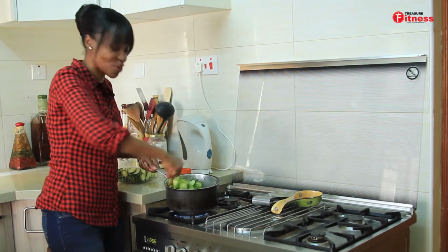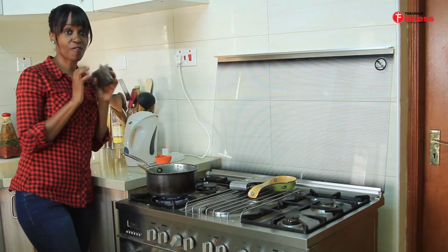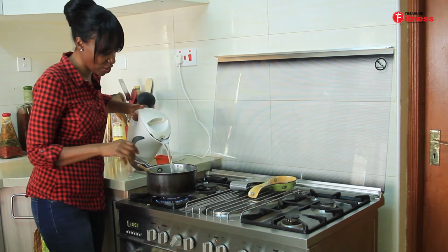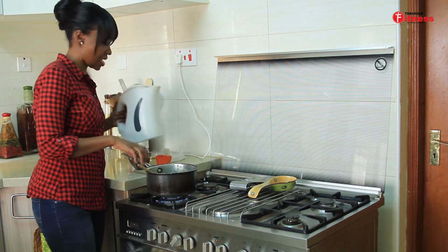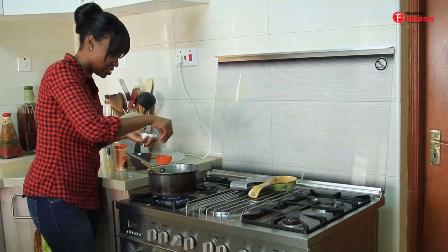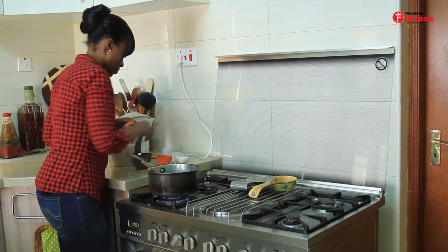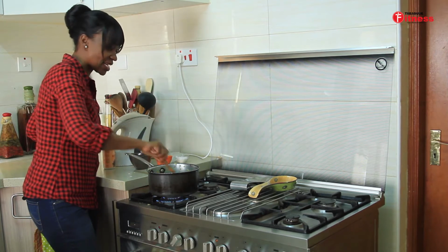So this is gonna cook for the next 2 more minutes of me stirring this. Now you can either use a measuring cup for 4 cups or whatever measuring cup you have. I eyeball mine because this is a soup I make on a regular basis. Nice. Then we're gonna add our salt and pepper to season. And a little bit of pepper. And then we're just gonna let that cook in.